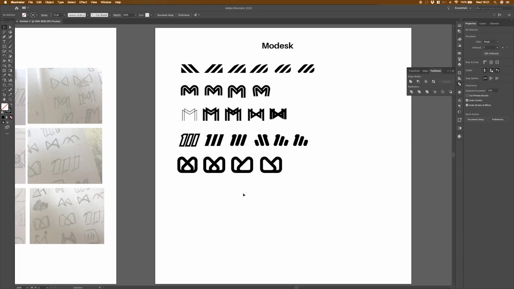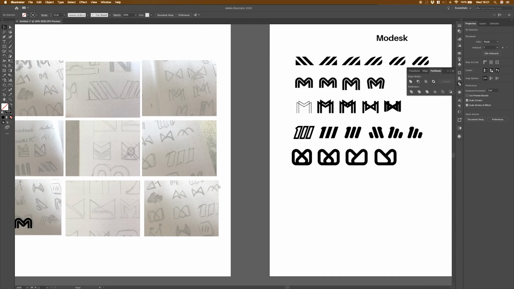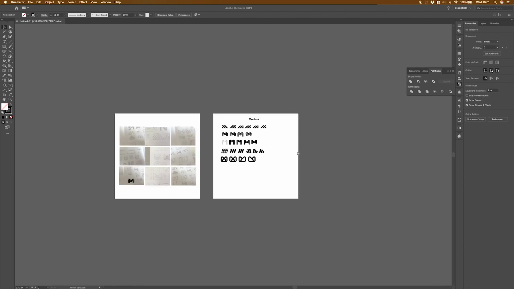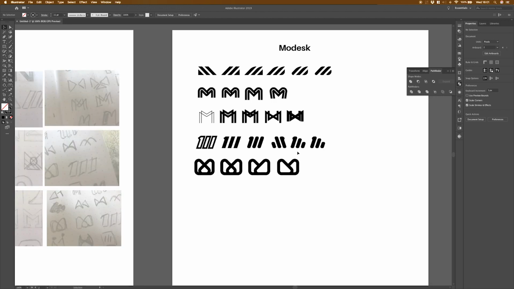So there we go, I've pieced together a few of those ideas now. Some things are working, some are not working so well, but this is the idea of trying to create as many as I can. And again, if this was a real project, I'd carry on creating the ideas, developing them further, and I'd fill the canvas as much as I can do before finalising the concepts that I was willing to show to the client.